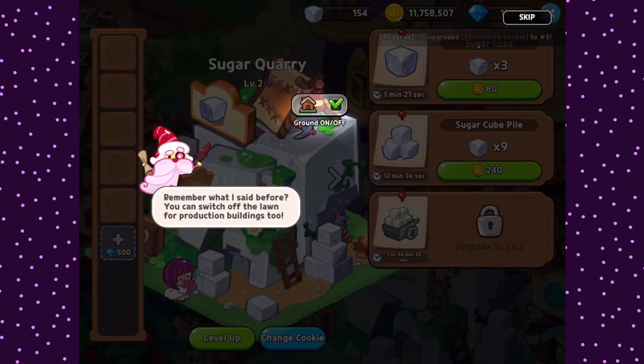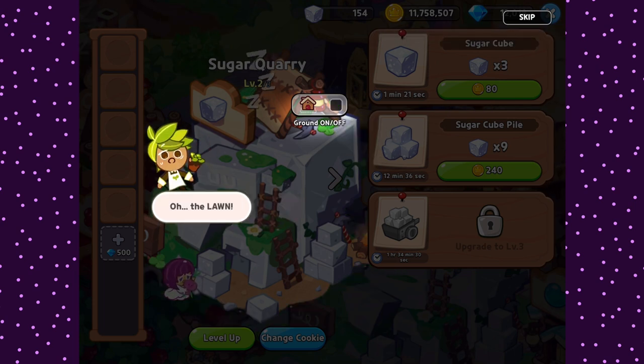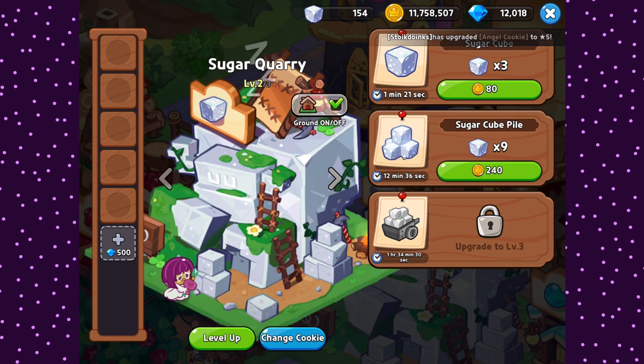Okay. Remember what I said before? You can switch off the lawn for production buildings, too. Tap this button for lawnless ground. Oh, the lawn! I love that they're doing this with Hope Cookie. This building actually still has a lawn, but whatever. Actually, I kind of do like this one without, but I'm going to keep it with them.